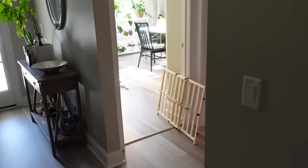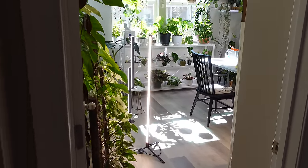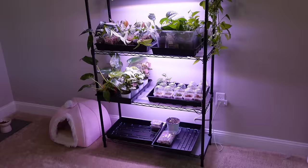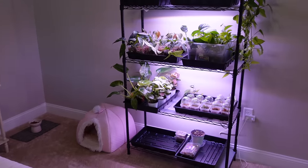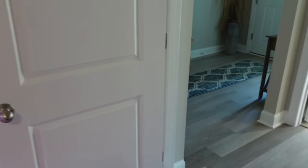I am not putting any plants that are outside into my plant room. I don't want to risk anything coming in. So the plant room is literally just going to stay how it is. And I won't be adding any outside plants or anything in here. I do have space for it, but I don't want anything to transfer to any of these plants. So not putting anything in here.